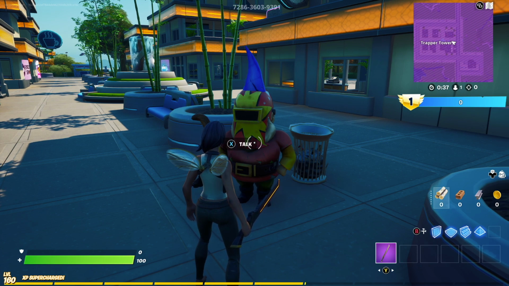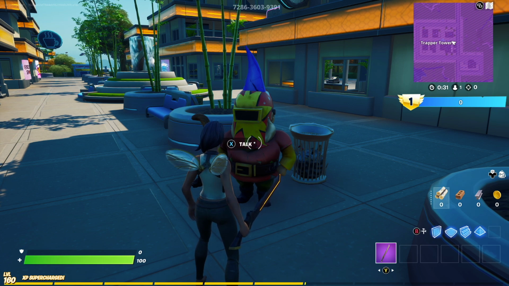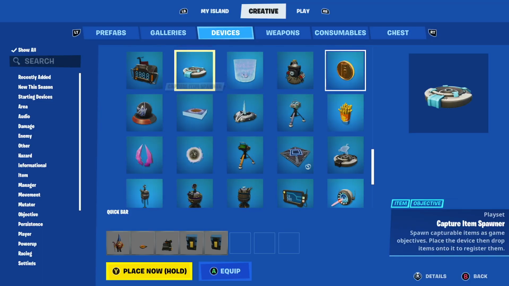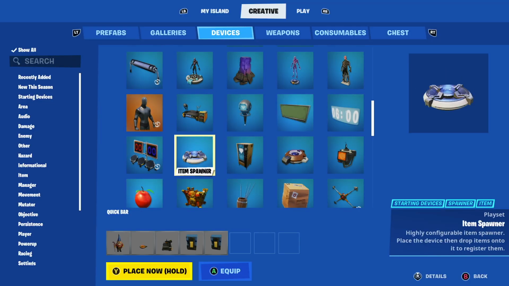So that's great. We've created an NPC that talks, but what if we want that NPC to deliver a gift when you interact with them? Let's go ahead and add that mechanic now. So we're gonna go into the devices menu and we're gonna go ahead and grab the item spawner. This is the last device we need for our NPC.